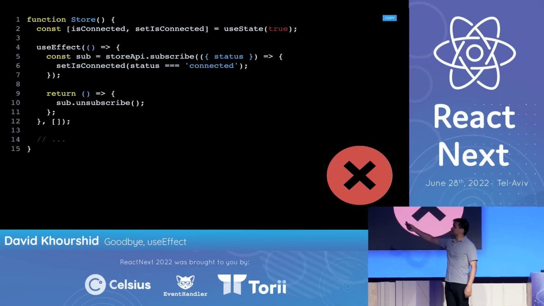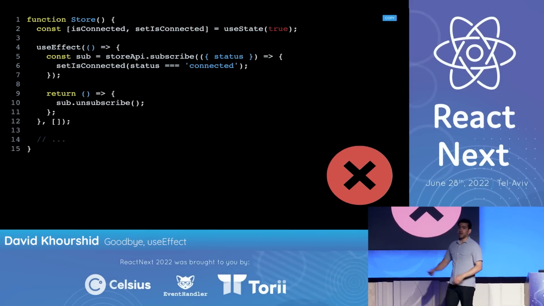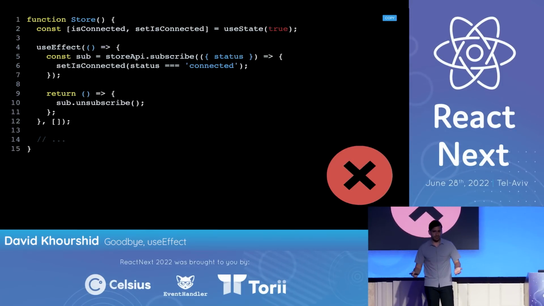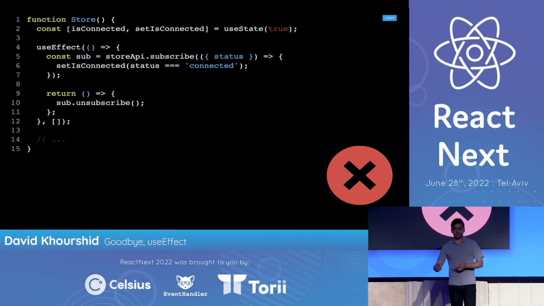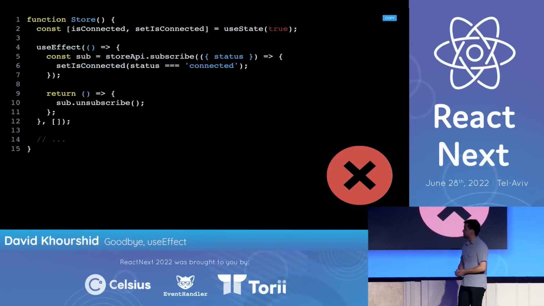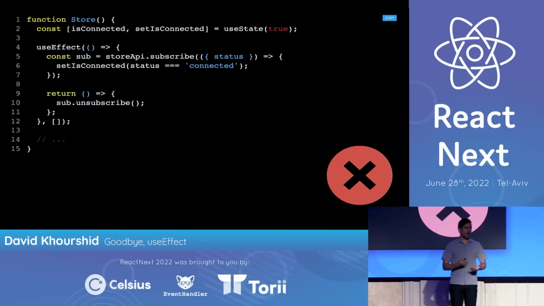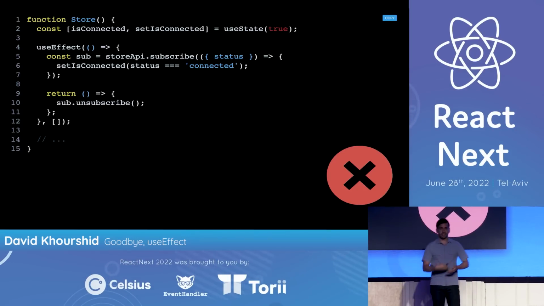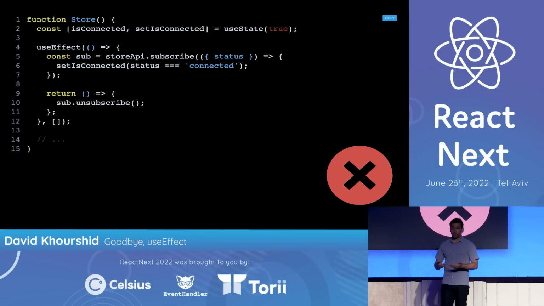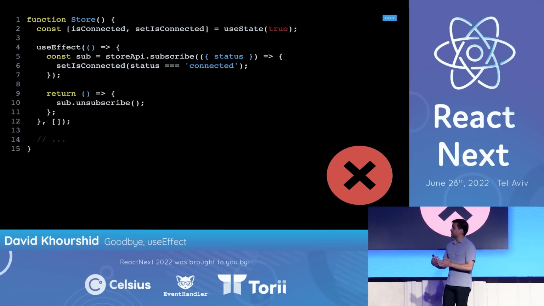So in this example, I have no dependencies, but I still need to do that typical useEffect use case where I subscribe to something, and then I set state based on the values that I'm subscribing to. And so this is honestly a lot of boilerplate. We have to useState, we have to useEffect, we have to make sure to clean it up. We're really listening to some sort of external store, which is that store API over there.